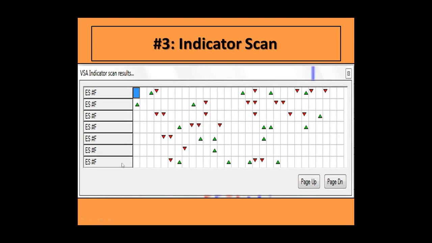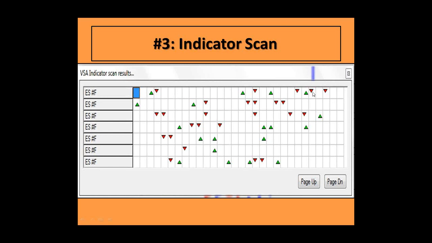I set up all of my time frames, from the 1 hour going all the way down to the 1 minute, and I asked it to scan all of the things in my watch list. This is really good because you can quickly scan and see what you have. This white bar is not populated yet. This would be your most recent price bar, and then you go back. So 3 bars before your most recent, there's an indicator.